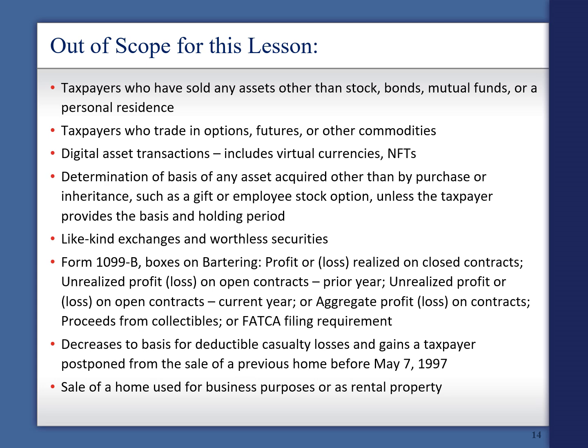To recap, any capital gains resulting from the sale of stocks, bonds, mutual funds, exchange traded funds, or a main home is out of scope. We cannot do digital assets like Bitcoin, Dogecoin, Ethereum, or any other digital asset. We cannot do a return with a capital gains transaction where the cost basis for the transaction or the holding period cannot be determined. We do not do like-kind exchanges or worthless securities.